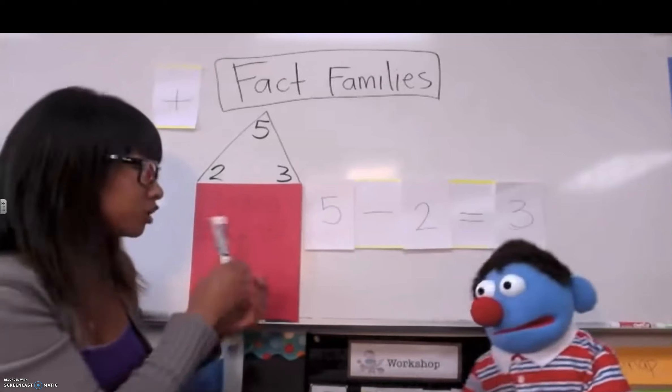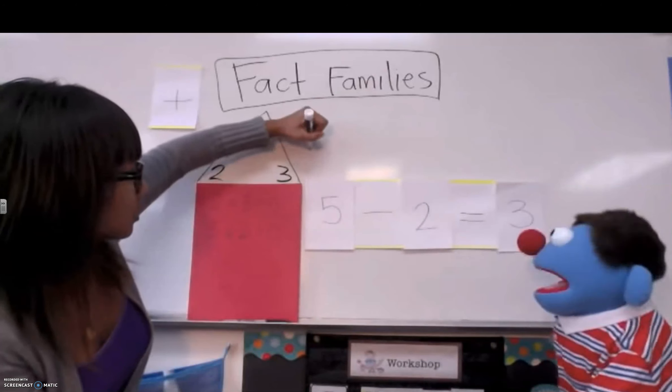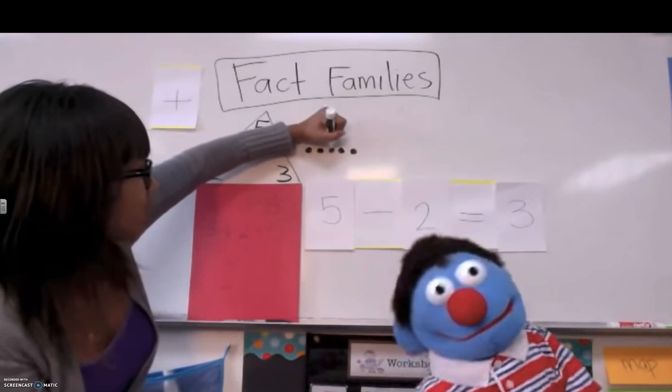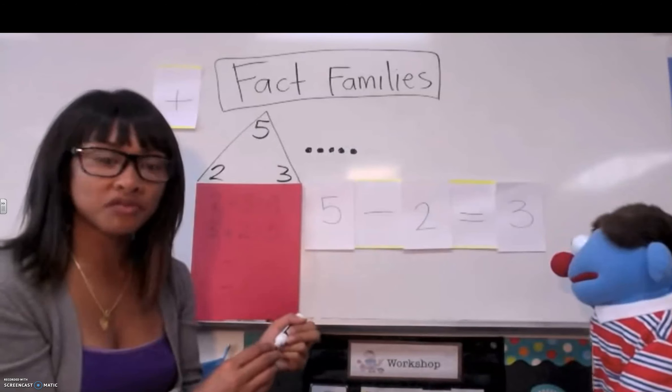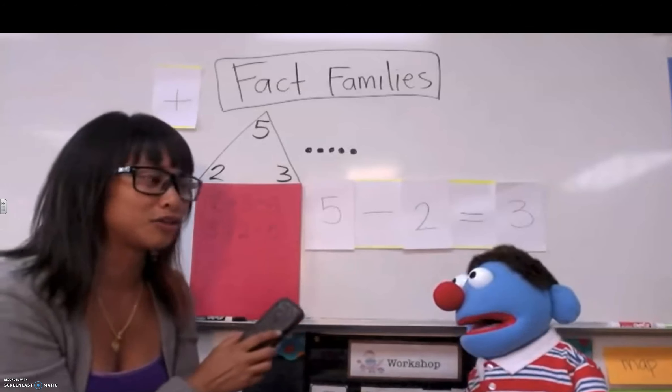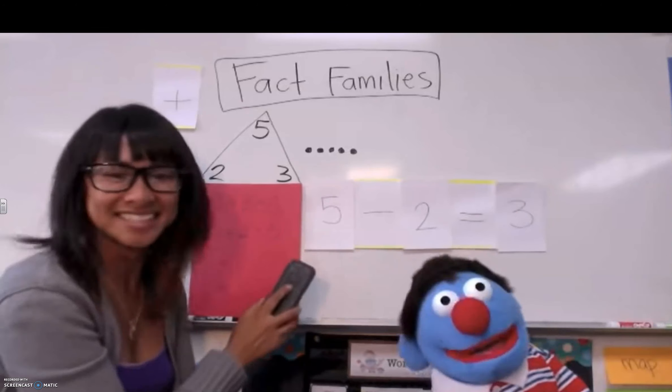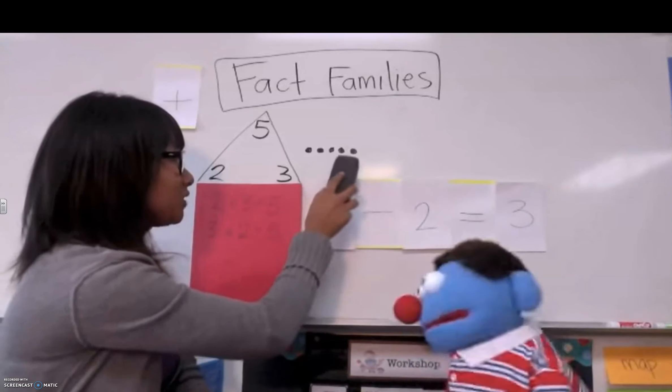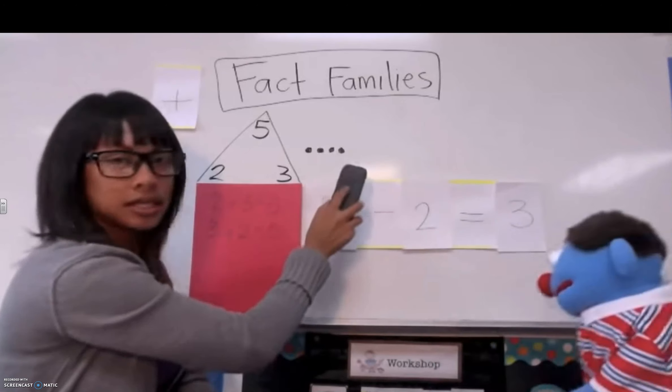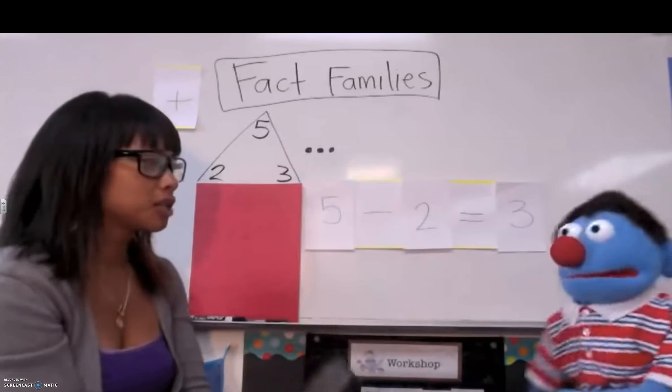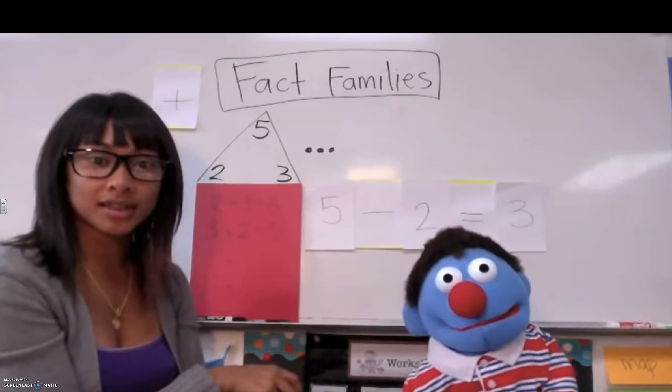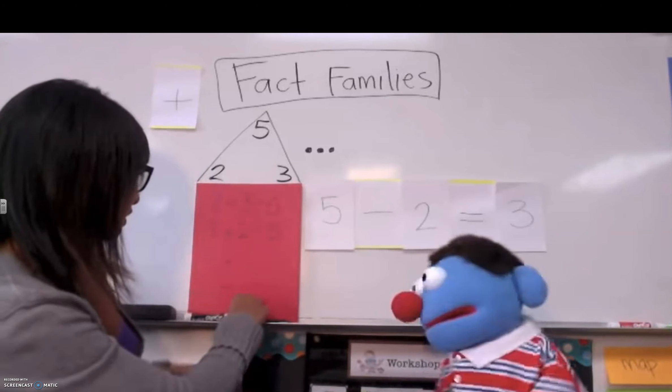So, let's see. I'm going to just draw the five and make sure that makes sense. So let's see. One, two, three, four, five. Take away two. So there are my five cookies. I have to take away two of them. Are those chocolate cookies? Oh, yeah. Your favorite? I like chocolate chip. Yes, he does. So let's see. Five. Take away how many? Two. Two. Let's see. One. And that's two. How many do I have left? Three. Three. So that does make sense. And we can write that down as our fact family.